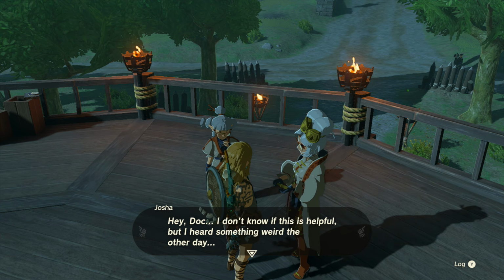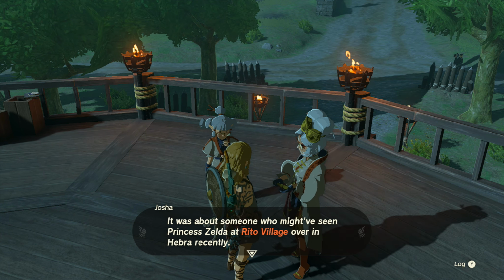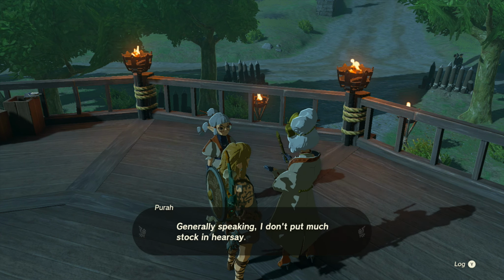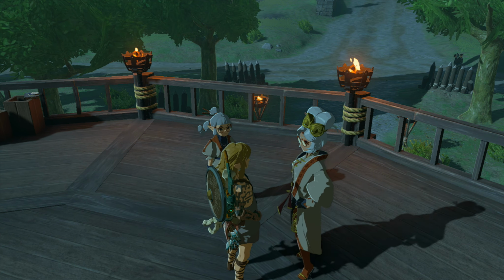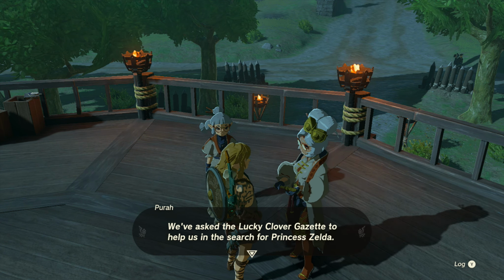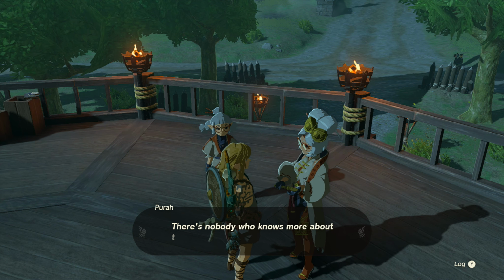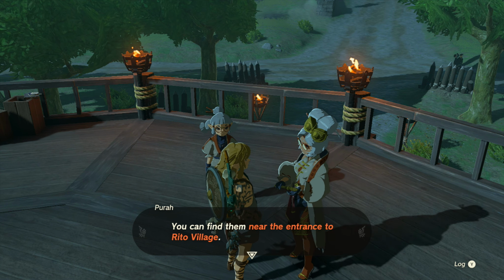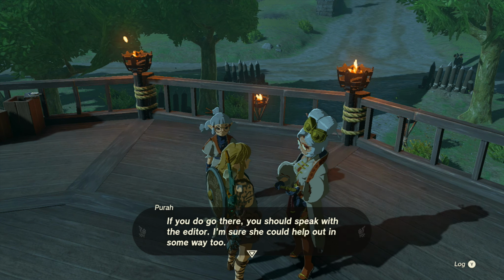Hey, Doc. I don't know if this is helpful, but I heard something weird the other day. It was about someone who might have seen Princess Zelda in Rito Village over in Hebra recently. Hmm. That's pretty weird, yeah. Generally speaking, I don't put much stock in hearsay, but this does sound like it's worth looking into. Oh, and before I forget, Link, we've asked the Lucky Clover Gazette to help us in the search for Princess Zelda. There's nobody who knows more about what's going on in Hyrule than them. You can find them near the entrance to the Rito Village. If you do go there, you should speak with the editor. I'm sure she could help out in some way too.